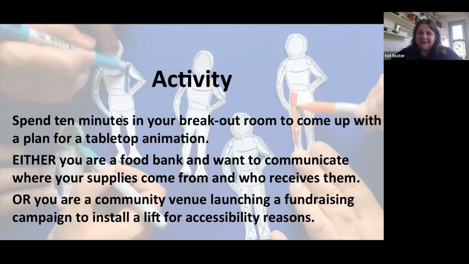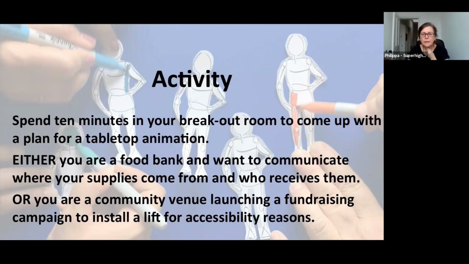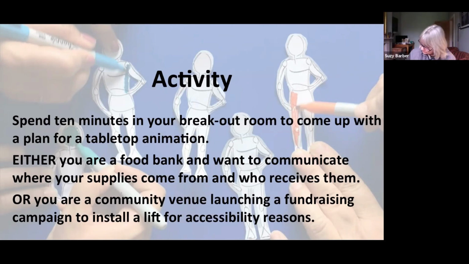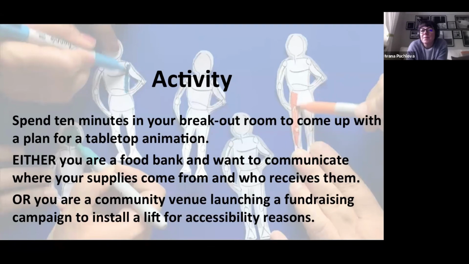Should we move on to the second room? Great one. So we had no one in room 2. There was room 3: Hilary from St Michael's Fellowship, Ivana, and Mark. Who's going to feed back for room 3? Don't all shout out at once. Come on. All right, I'll have to make a decision. All right, Ivana, you're just below me in the list of video feeds.